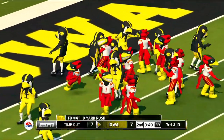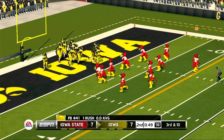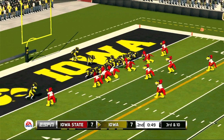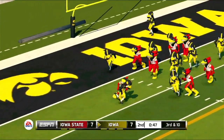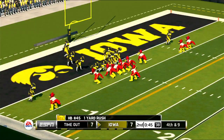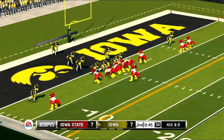Down he goes around the 1 yard line. Gain of a yard by the fullback. It's third down. Got to be careful down here, deep in your own territory. Hands it off. They'll bring him down at the 2. A 1 yard gain by the halfback. Iowa State's going to have to use their second time out of the half. Not a good spot to have to punt from either.